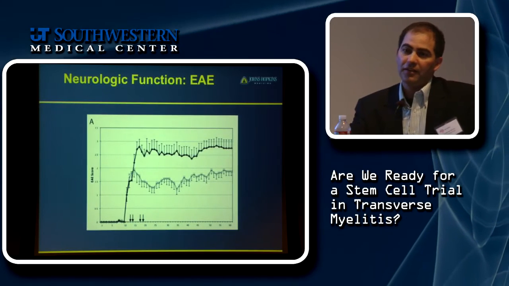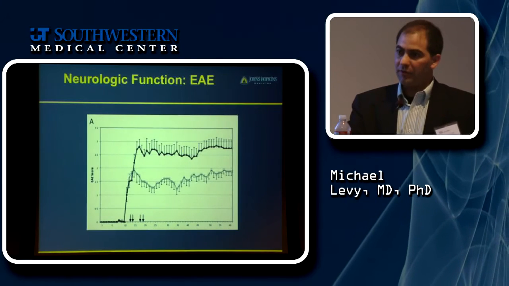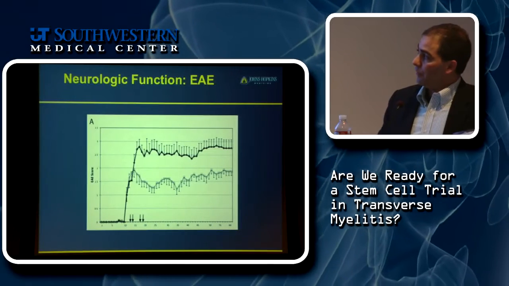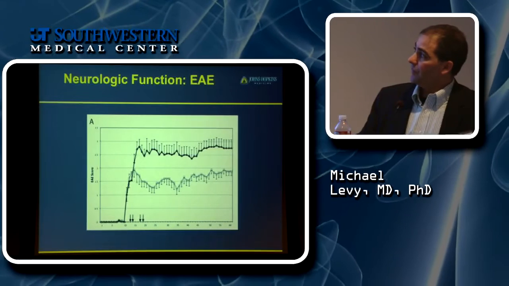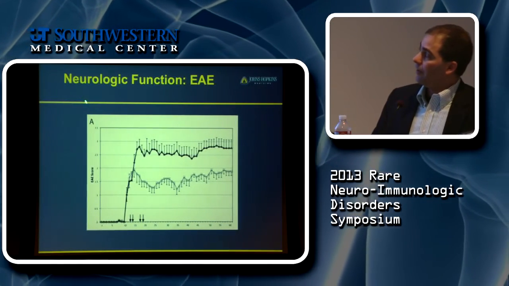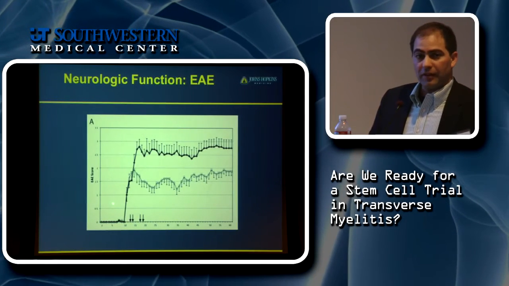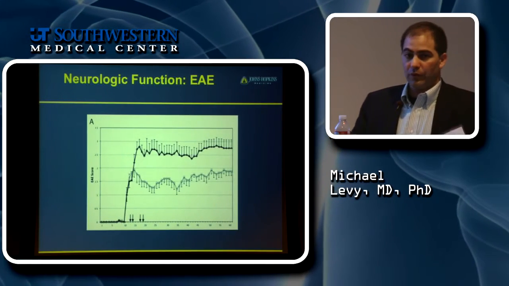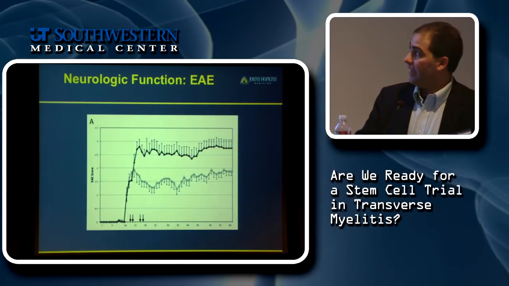Is adding myelin, for example, in a model of TM, do these stem cells actually benefit the animal? This is the type of mouse study we use. It's called EAE, experimental autoimmune encephalomyelitis. These mice get sick on a scale of 0 to actually higher, 0 to 5, where 0 is normal. 0.5, their tails become limp. Around 1.5, their hind limbs are paralyzed. 2.5, their forelimbs, and so on. And it's an ascending paralysis that's very similar to TM and to NMO.